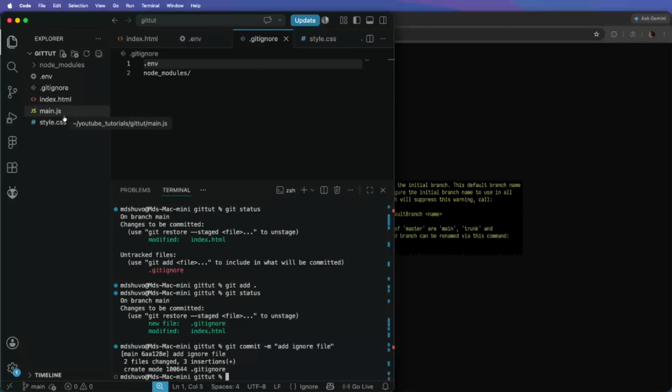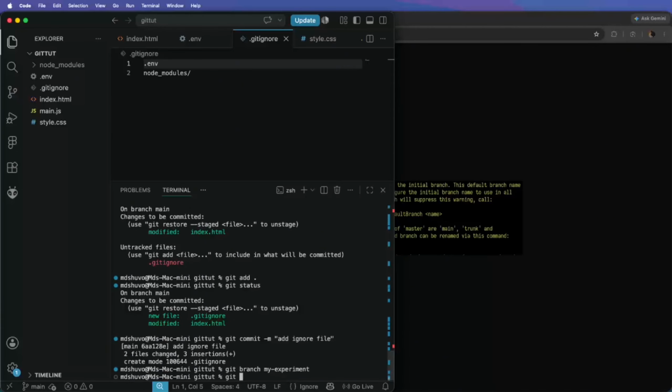Okay, now let's say I want to do some experimental work, but that might fail. So what I want to do is create a new version of this. So save this version safely and create a new version and work on that. In scenarios like that, we create what are called branches. By default, one branch is already created called main. Now I want to create a new branch. Let's say I want to call it experiment. So I can run git branch and let's say my-experiment.